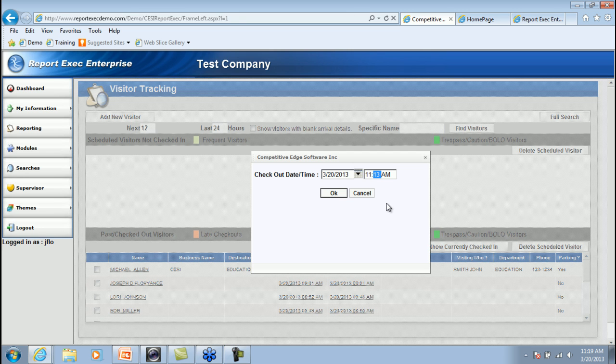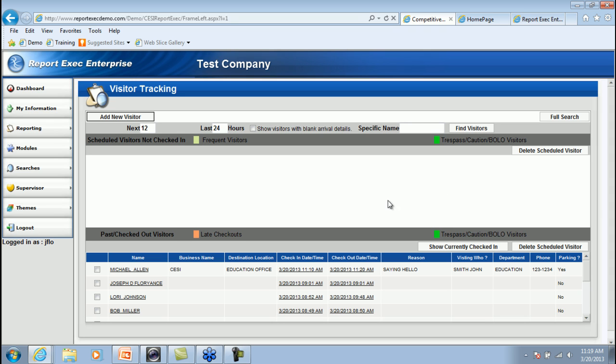We trust that because you're a supervisor or administrator, you're capable of deciding when these changes should be made. So you are editing the raw data here. Let's say I just need to tweak this a few minutes, I can do so and make that change. I'm going to switch back to view the currently checked in visitors.